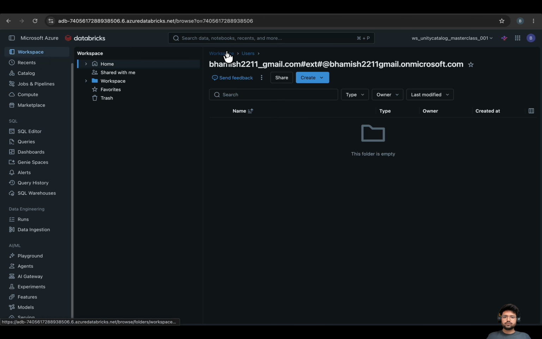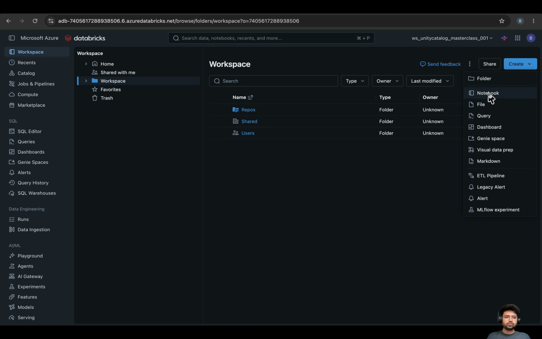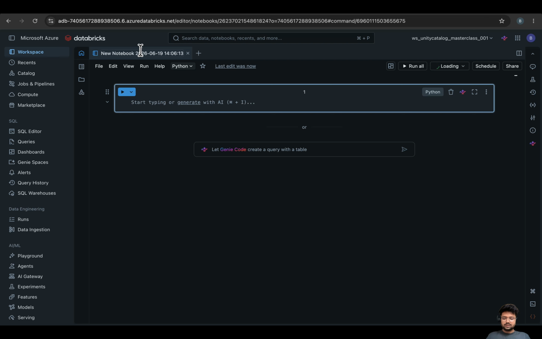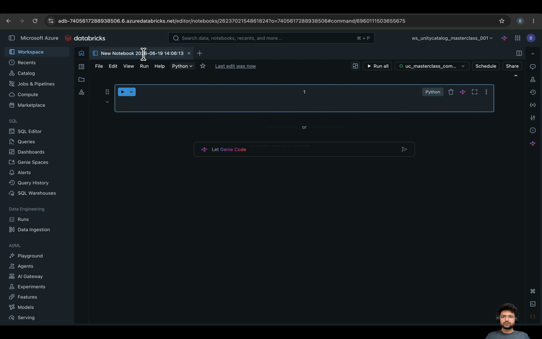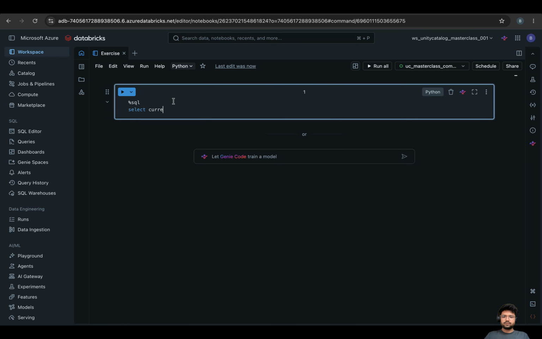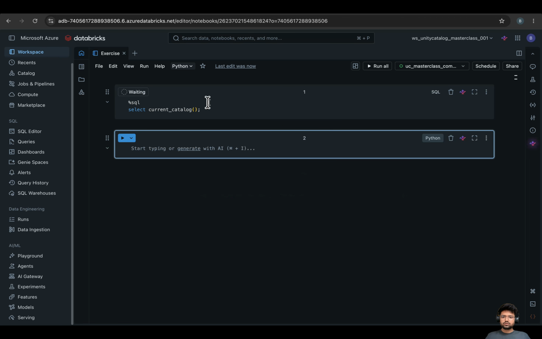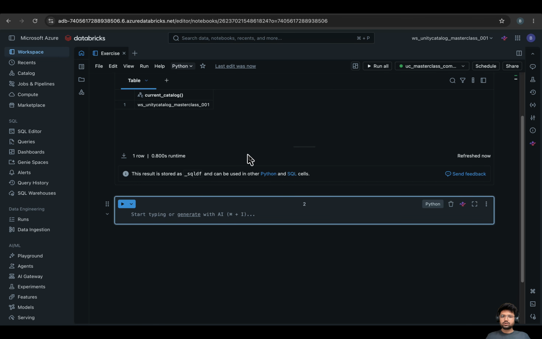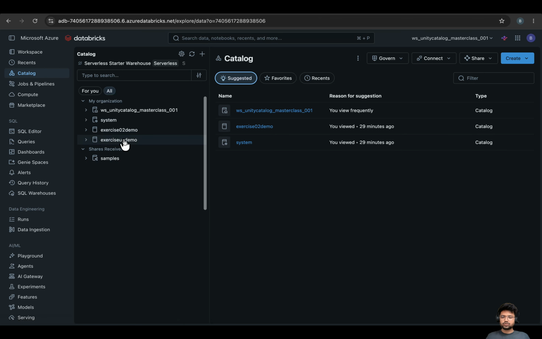Now let's quickly go to the workspace and create one notebook. Let's name it exercise. All right. Now, if I show you the current catalog, it is WS Unity Catalog Masterclass 001, but we need to work with our new catalog, this one, exercise UC demo.